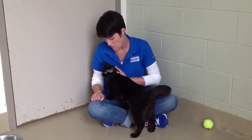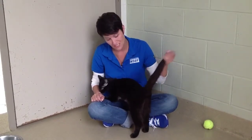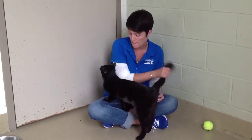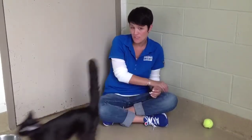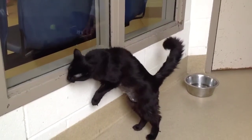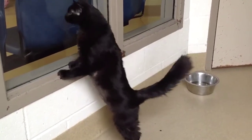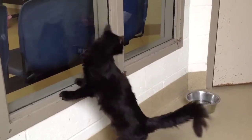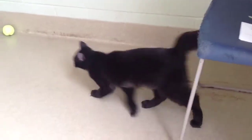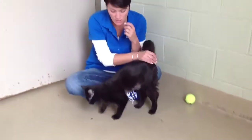So I did find out that they are continuing that deal. If you wanted to come down to the animal shelter and adopt Acrobat, you can do so for $50. Now, the animals that have been here for up to 6 months, you can adopt for only $25. And I believe Acrobat has not been here very long. I think he's only been here about a week because he was just neutered last week. So he would be the $50.